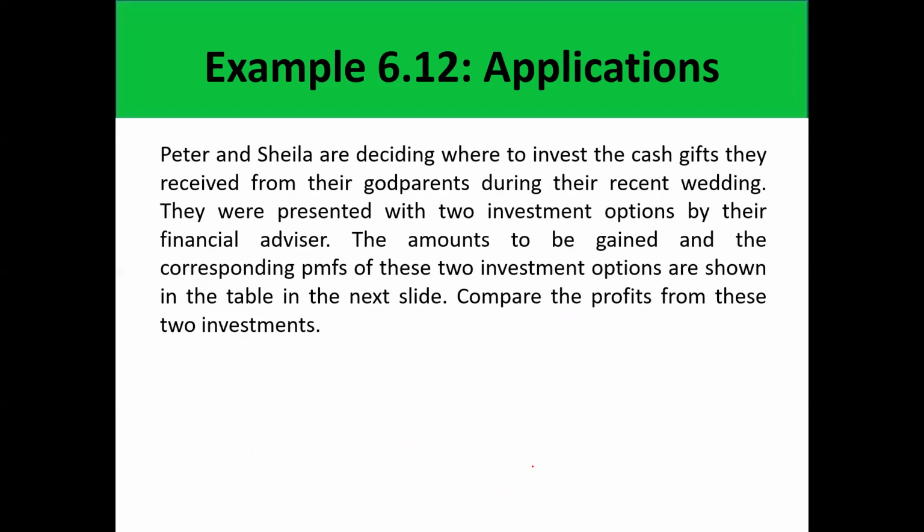Okay, and finally, we have the following example. Peter and Sheila are deciding where to invest the cash gifts they received from their godparents during their recent wedding. They were presented with two investment options by their financial advisor. The amounts to be gained and the corresponding PMFs of these two investment options are shown in the table in the next slide. Compare the profits from these two investments and help Peter and Sheila decide which investment to choose.